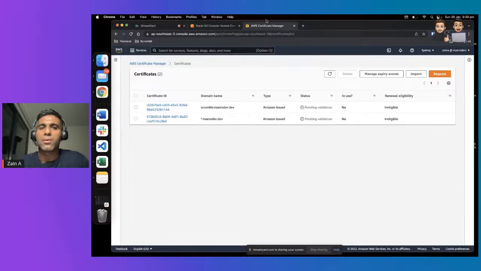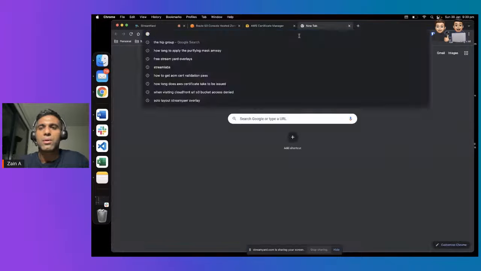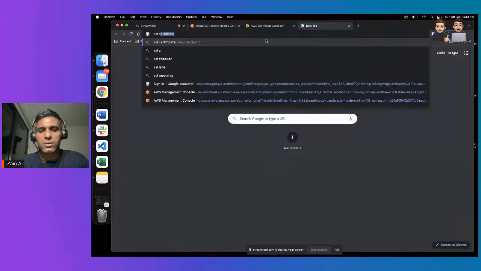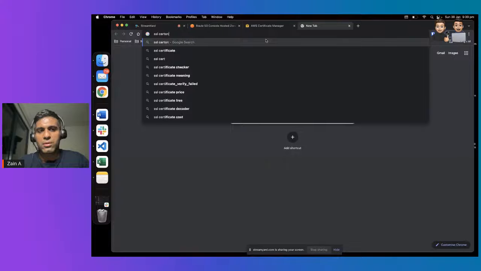All right. So how do we do this? SSL cert. Actually, what I'm thinking is that because I've got the cert in another account, I think that might be the reason why it's not working in this account.